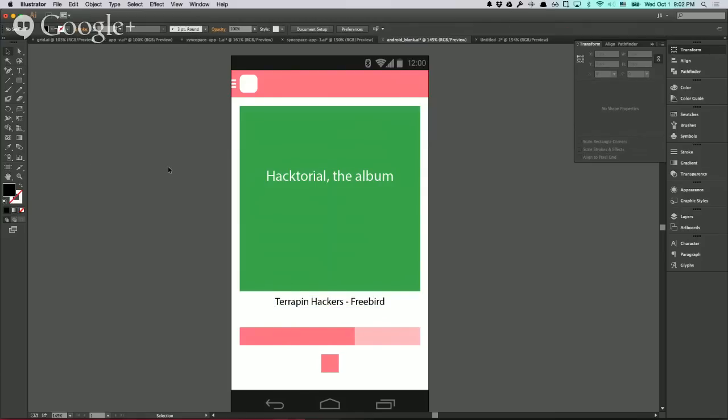So if we break down this album artwork design, it's really not very aesthetic. I don't think anyone would use this. But for simplicity's sake, what we've created is two big groups, right? The top part, which is the song description, the title, the album artwork, and our player at the bottom, which shows the song position and the commands we have. Apparently, you open the app, the song starts playing, it's Freebird, and then you stop it. That's all this app does. It's a great app. Everyone should download it.